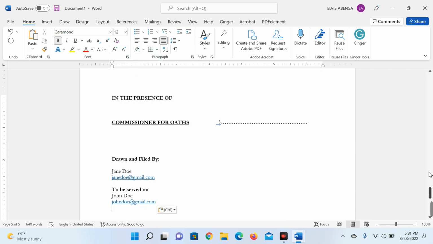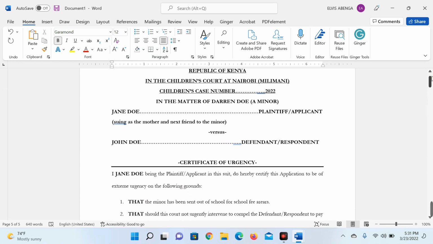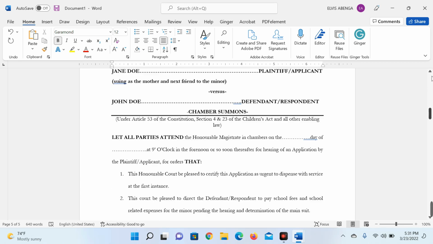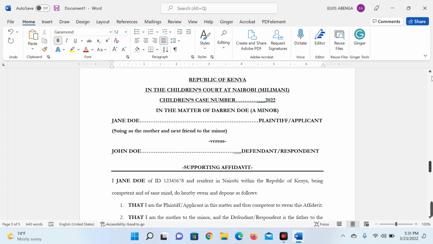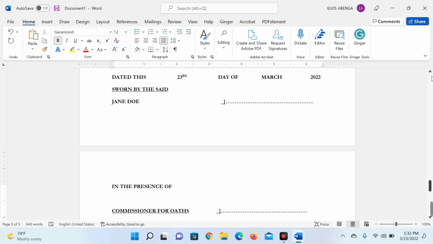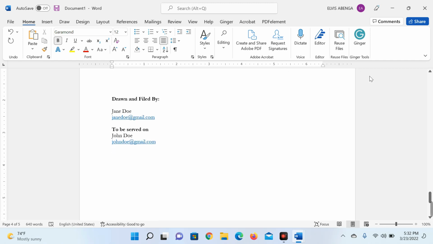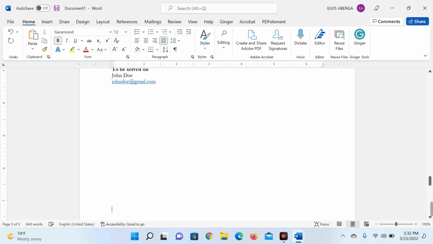So far we've done 3 documents. The first document we've done is this certificate of urgency. Then we did this chamber summons. Now we've done the supporting affidavit. So this is the application documents. Now we are moving on to documents for the main suit, the main hearing of the matter. Yeah?